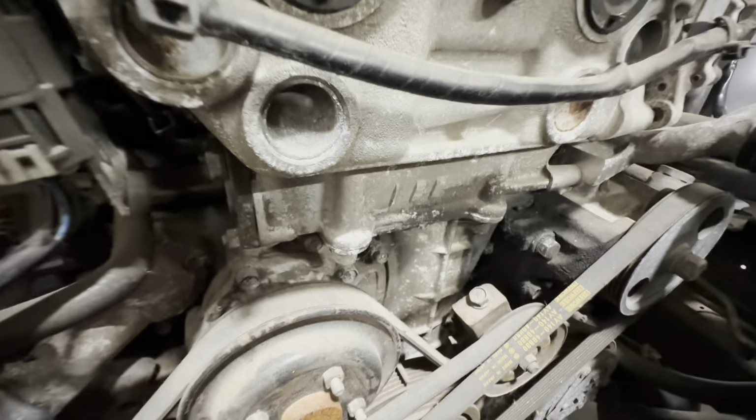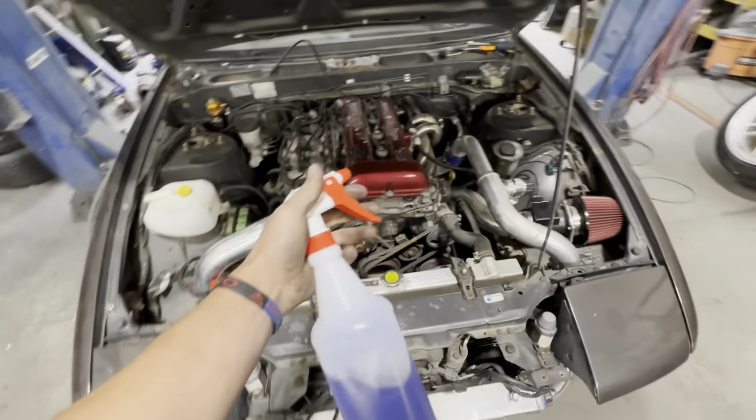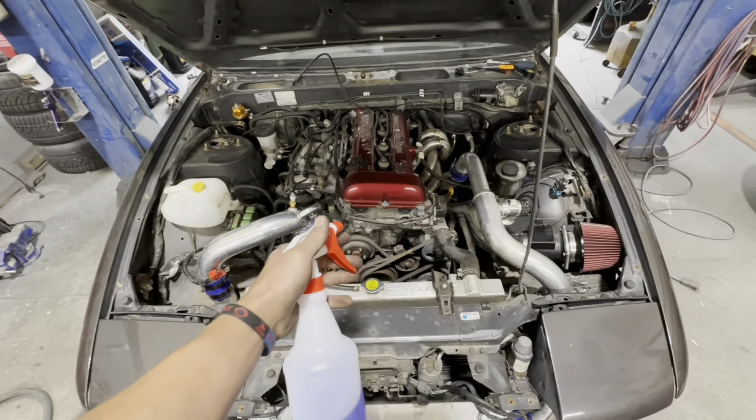All right, so we're gonna do a little before. Looking pretty nasty. We're gonna go ahead, oh nice. We're gonna go ahead and get this guy. This is some aluminum brightener cleaner. Douse it, let it sit, and see what happens.